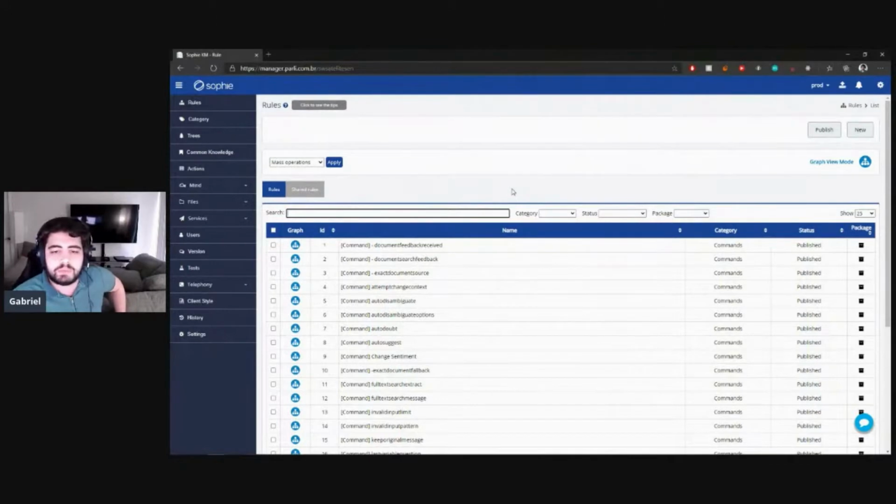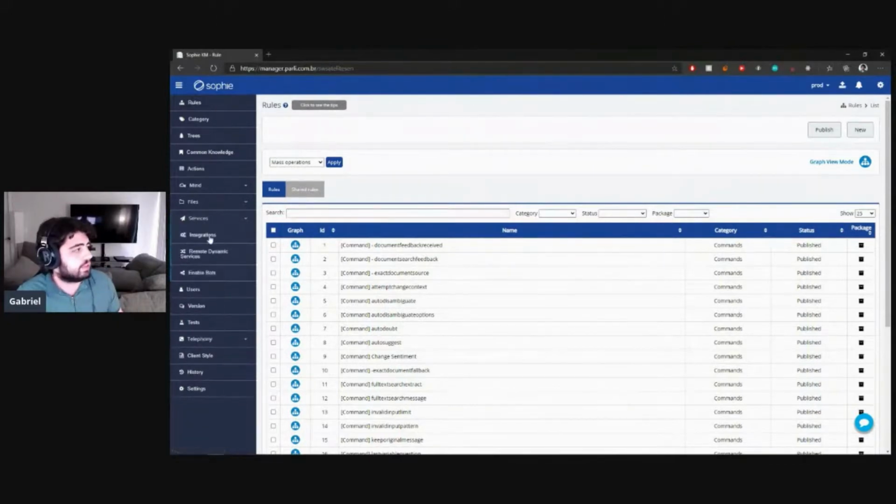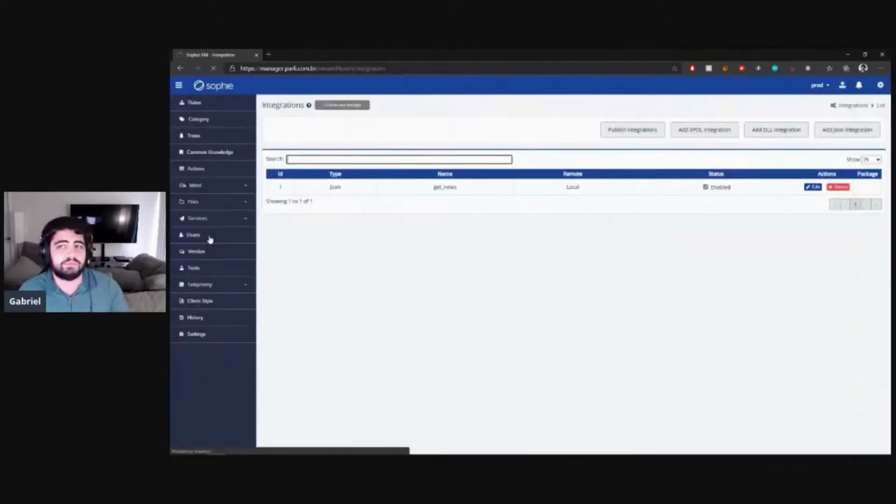I'm going to head over to services and integrations. And this is where the magic happens. So currently we accept 3 types of integrations, 3 types of formats. So one is the DLL, which is compiled .NET code. And the second one is XPDL, in case you want to use Bizagi's business process modeling tool.